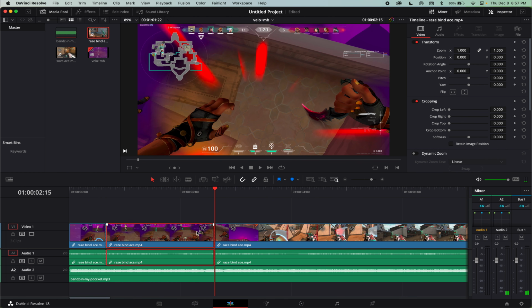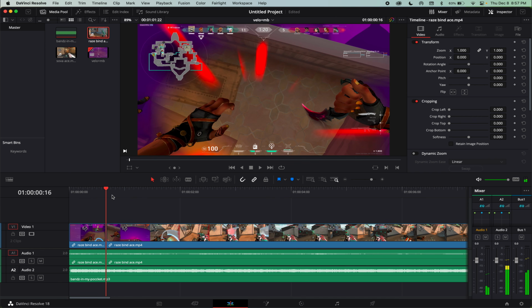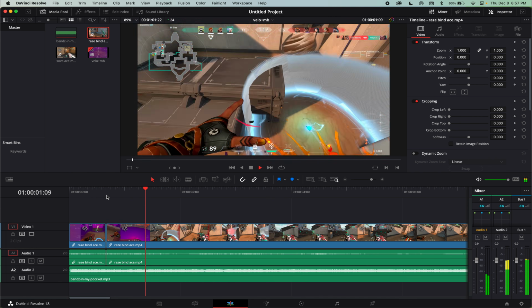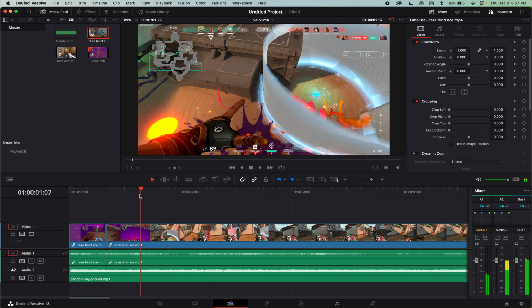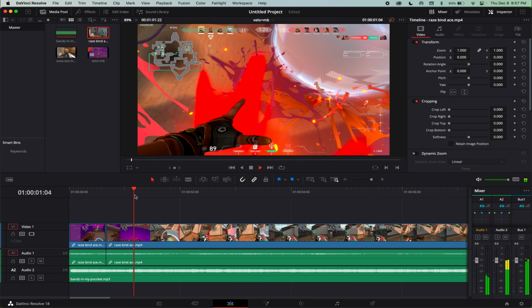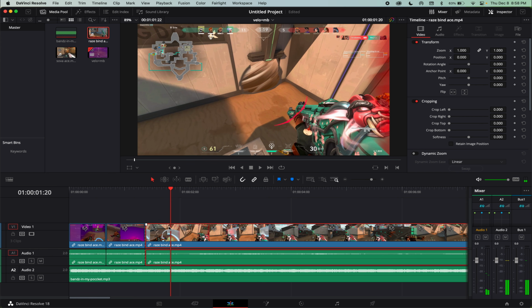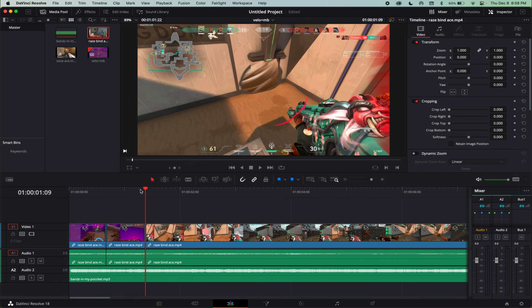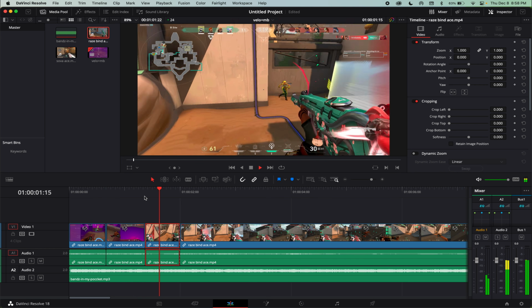So I'll cut it right there and then ripple delete. Then I want this turning to be the next impact. I think it's right there.